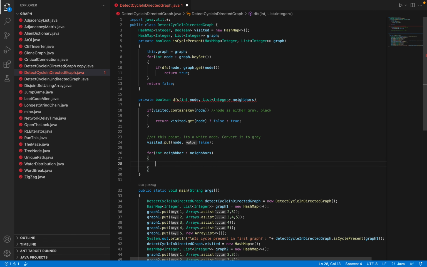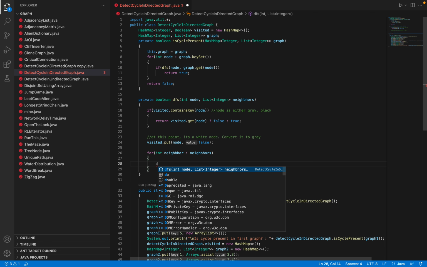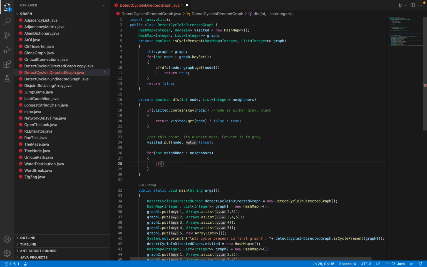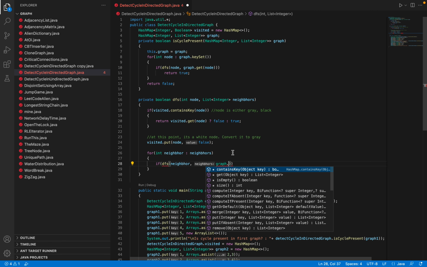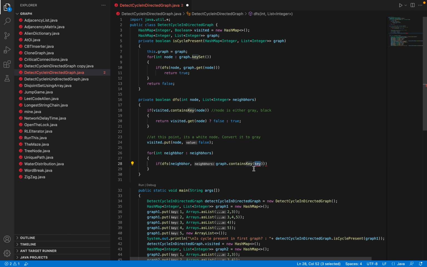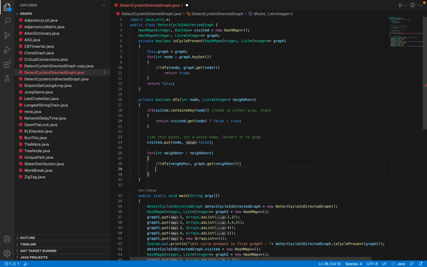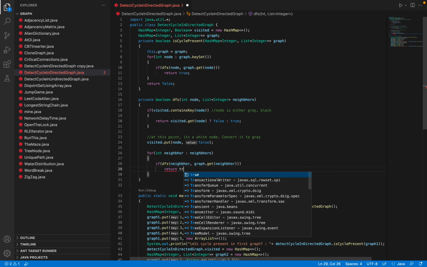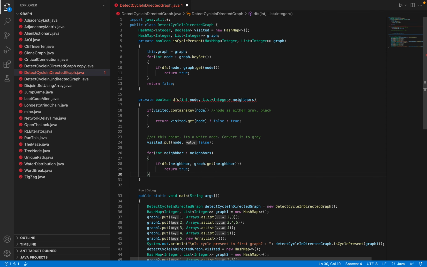Now we're going to do a DFS. And here also, we just want to return true in case there is a cycle. Why move on with the DFS? I have to get the node and its neighbors, and I want to return true from here if the DFS itself returned true.